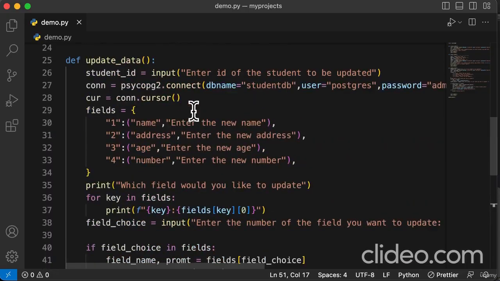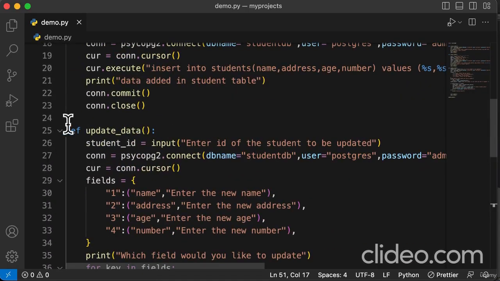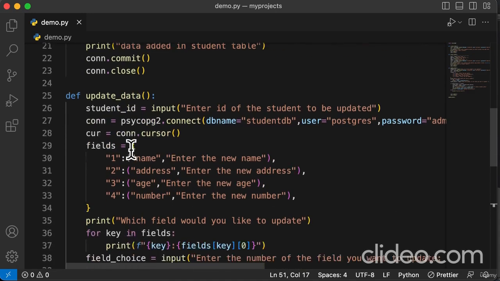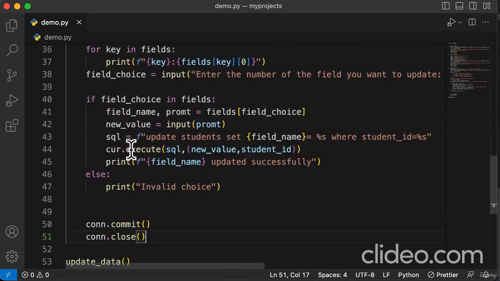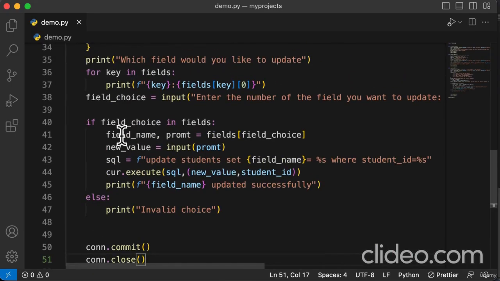So this is how you could go ahead and create a dynamic functionality wherein you don't have to update each and every single detail inside a specific SQL table, but you could only update the field which you want. So that's it for this lecture. And in the next lecture, let's implement the final functionality for our application, which is the delete functionality. So let's learn how to implement that in the next one.